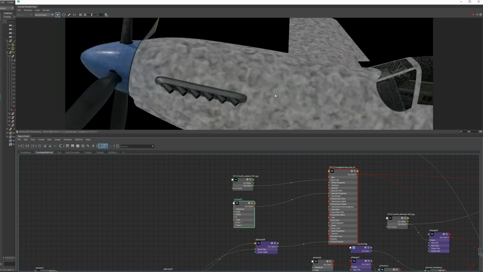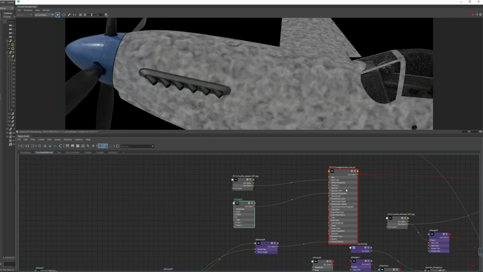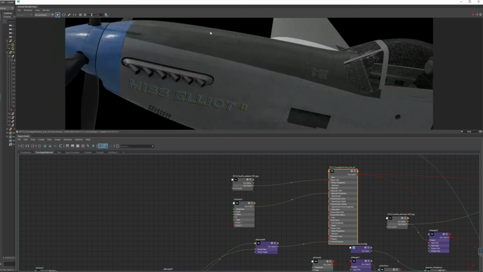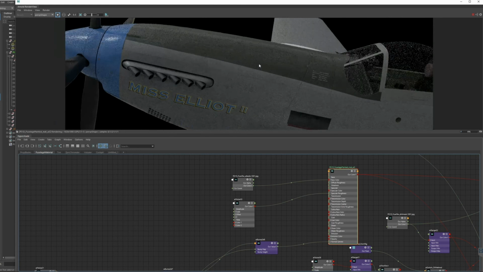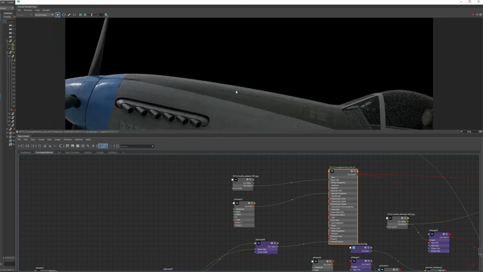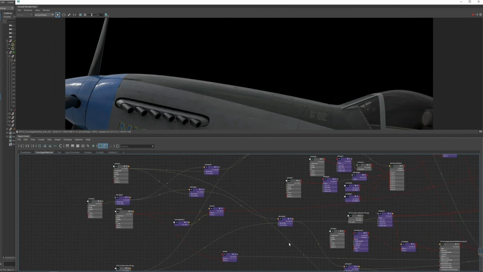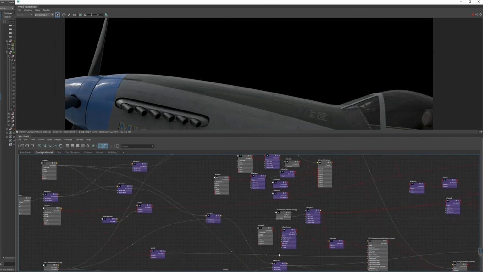So the other thing this has, of course, is some noise for the specular roughness, so that the specular highlights get broken up and they're not the same overall. So you can see that here in the reflections, probably more at a higher angle, that there's a little bit of variation there. So this is just bringing life into the surface. And of course, this is getting the very same bump maps that our actual metal material is getting, because this is the same surface, just painted, so it's getting basically the same bump map.